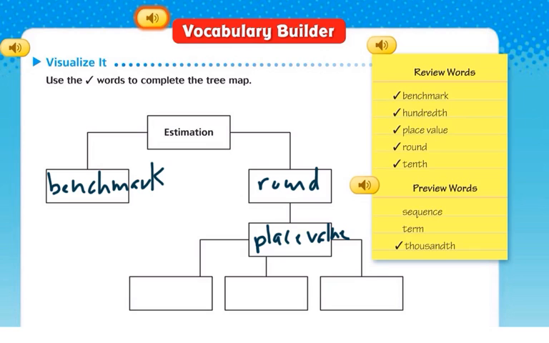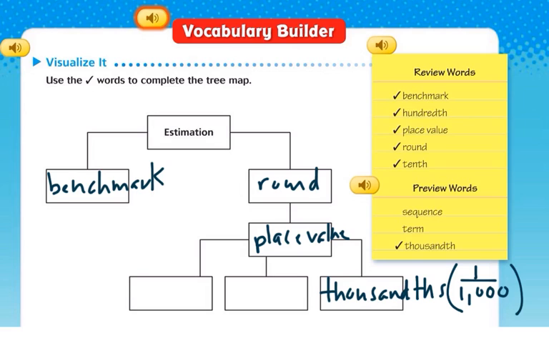Now, boys and girls, with place value, we can visualize the chart that's in our classroom. The smallest term in the place value chart would be thousandths, because thousandths only represents 1 out of 1,000. And I'm just going to put this there in extra for parentheses to kind of build the knowledge for us. Next, boys and girls, we have hundredths. And if we think about it, hundredths is a little bit larger than a thousandth because it is 1 out of 100.